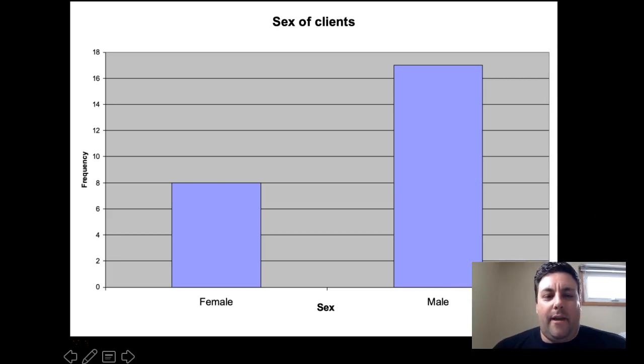You've got males, you've got females. The female value occurred 8 times in this particular data set, and the male value occurred 17 times. If we wanted to know how many people were in this data set, we would simply add 17 to 8, and that would give us the total.